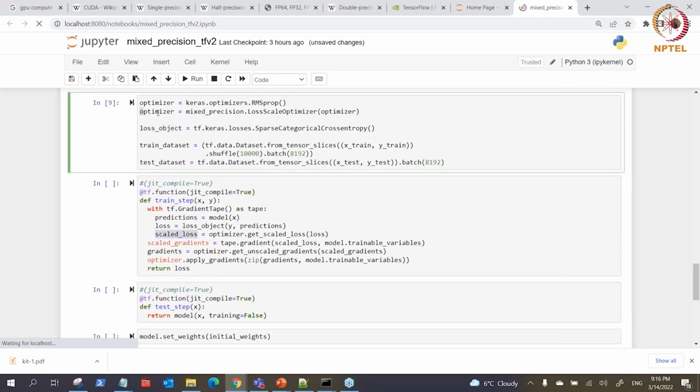This optimizer, from the mixed precision loss scale optimizer, we use it to scale. So we get the scaled loss here. After we get the scaled loss, we also get the scaled gradient, using tape.scaled gradient, adding your scaled loss and the model trainable variables into it. After we have the scaled gradient, we get our gradient. So after you have scaled your gradient, you unscale it back. Our optimizer unscales the gradient back. Then we can now use our optimizer to apply to our normal trainable gradient. So we return the loss here.